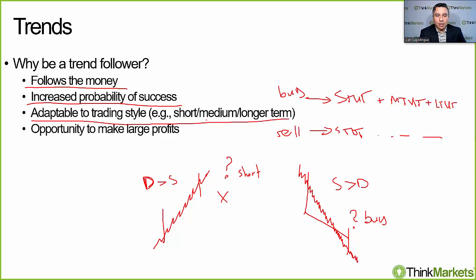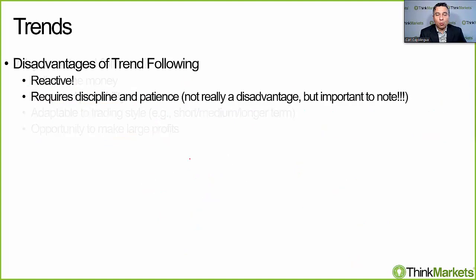It's adaptable to your trading style. So if we choose short-term indicators, even the price action model I just showed you, you might just trade on the short-term trend. Or you might say, I'm going to trade on the medium-term trend, or I'm only going to trade on the longer-term trend. So it's adaptable to your trading style. And you can have two portfolios. You can have a short-term portfolio and a long-term portfolio if you wanted to. And they can have two separate sets of rules with two separate sets of cash. Opportunity to make large profits, as I said, we're trying to take the big swings in between and not worrying ourselves about the possibility or the probability that the price might change. We will get out, we'll have systems for getting out when we need to.